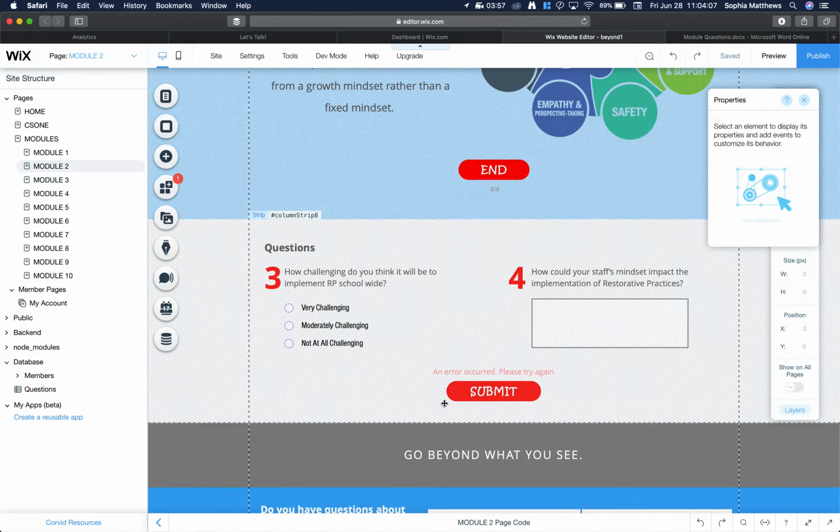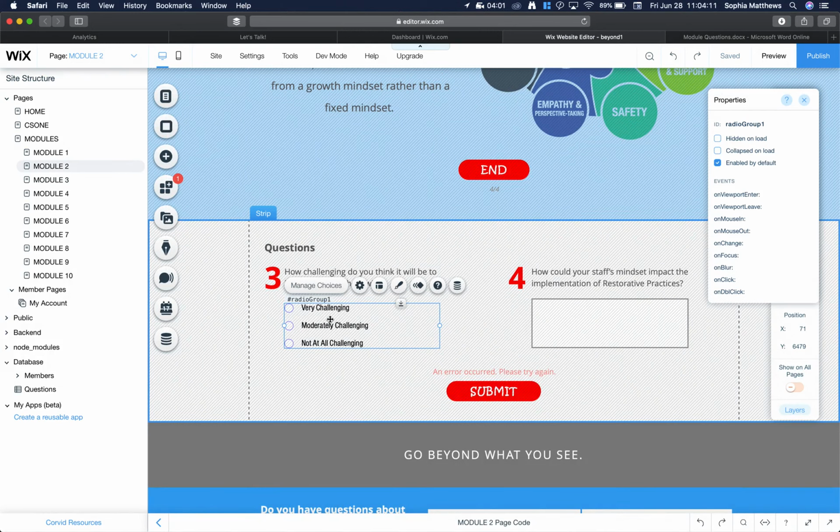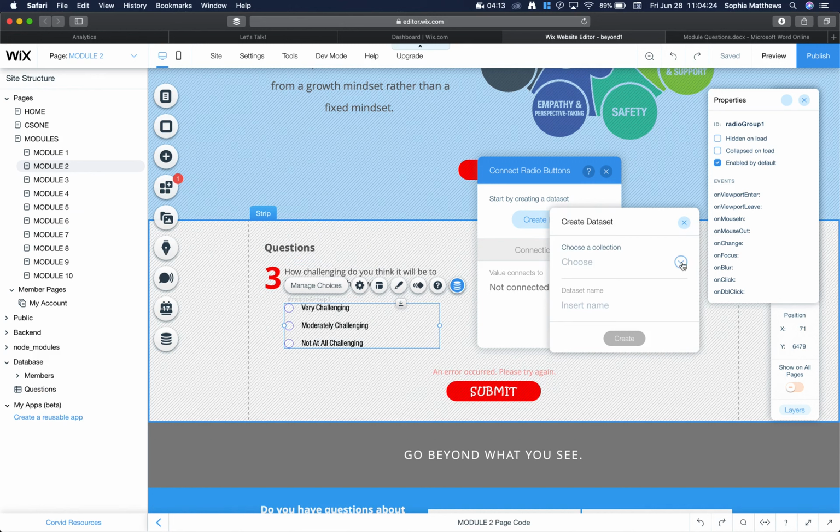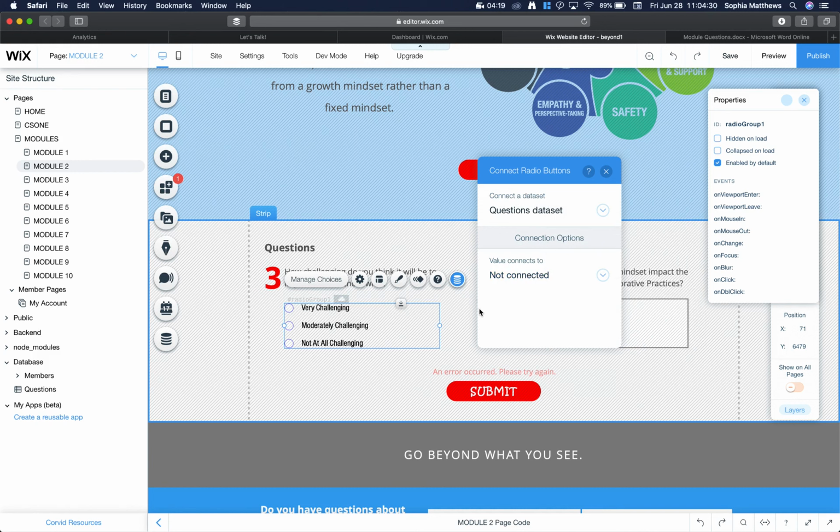So now that we have that column, I'm going to go back to module 2 and click on this and connect it to the data set. I'm on a new module page, so it doesn't have the data set for questions. So what I do is I create the data set based on the questions collection, and that's it.